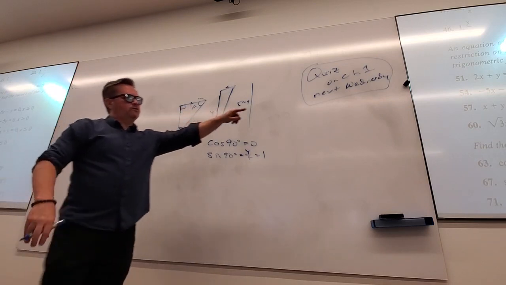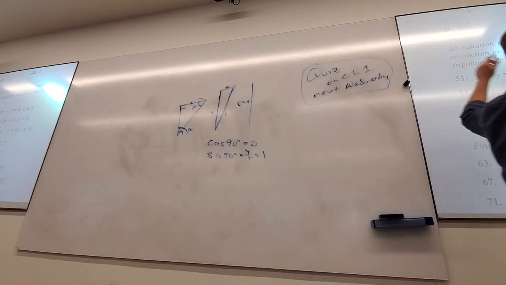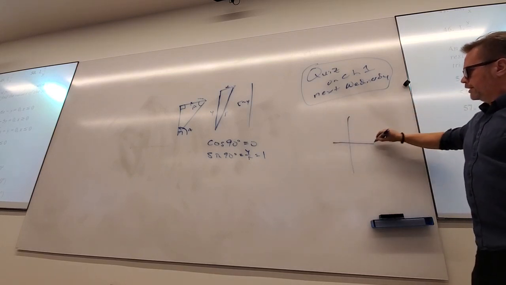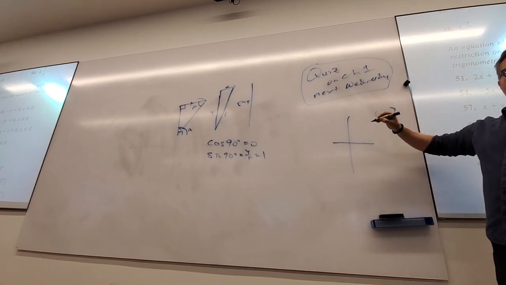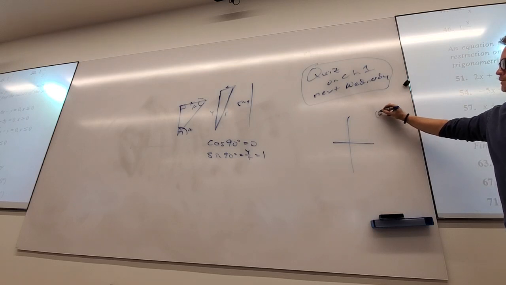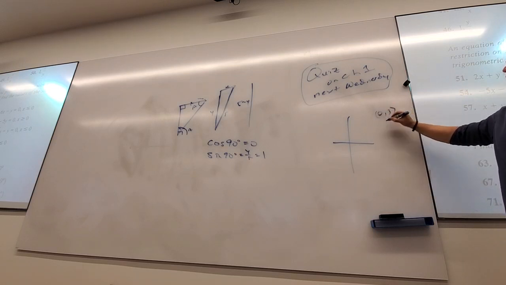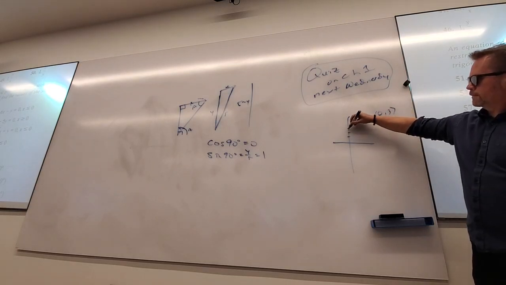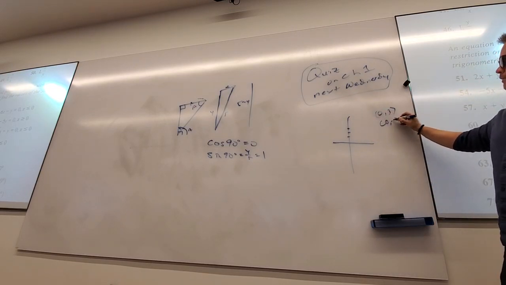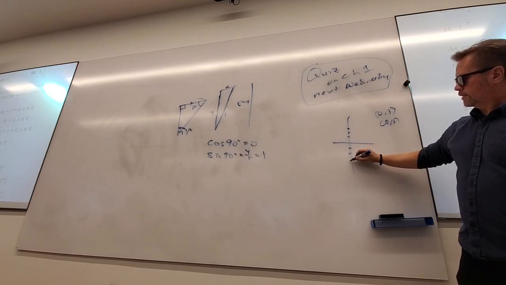Now how does that relate to this question? That's all nice and good. Does anyone know what this is the equation of? Can somebody tell me x equals 0? Give me a point where x is 0. Any point where x is 0. 0, 3. I love it. So here's 0, 3, right? Give me another point where x is 0. 0, -3. I like the way you said that. Okay, there it is, right?